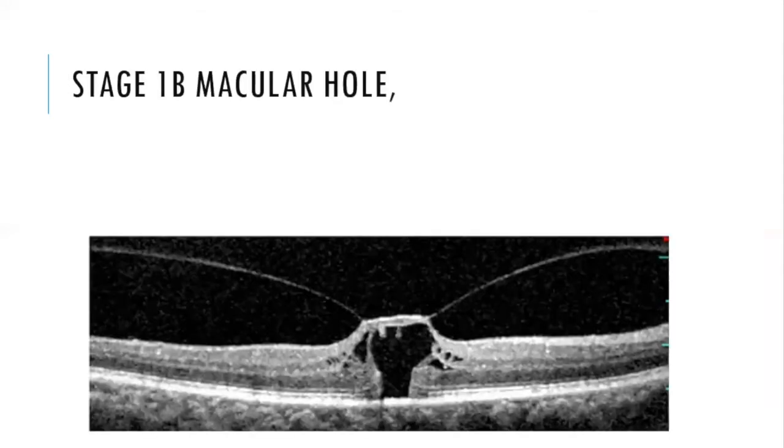So other things that are a bit more controversial: stage 1B macular holes. So I guess you could say, well, it technically isn't a full thickness macular hole, but there is a defect in the outer retina. So to me, this is a candidate for surgery. They should be considered for it.